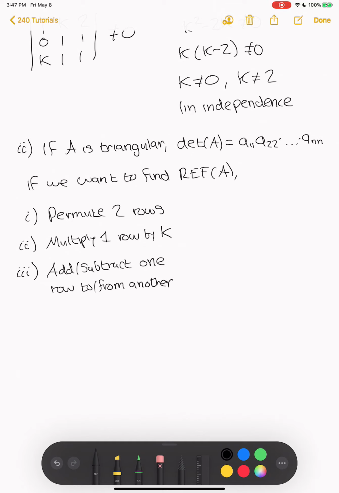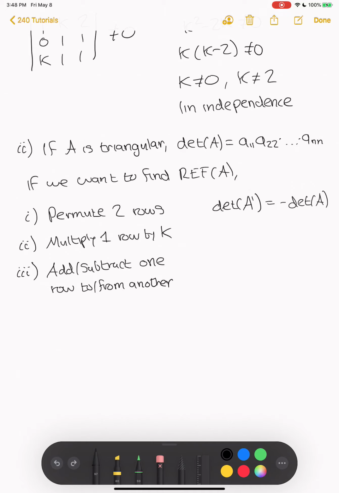And so this is totally fine to do here as well, but you have to change your determinant with each of these. So if you start with a matrix A and you do one operation to it, I'm going to call that new matrix A prime. So the determinant of A prime will change with your operation. If you permute two rows, you have to multiply by -1. So you start with A, you permute two rows of it, you get A prime, but you have to multiply your determinant by -1.